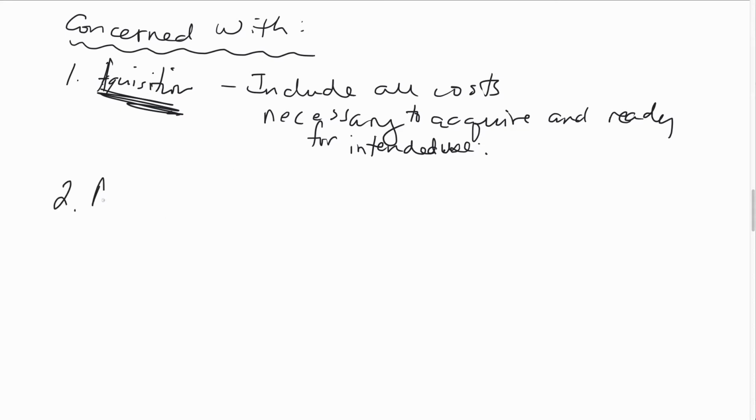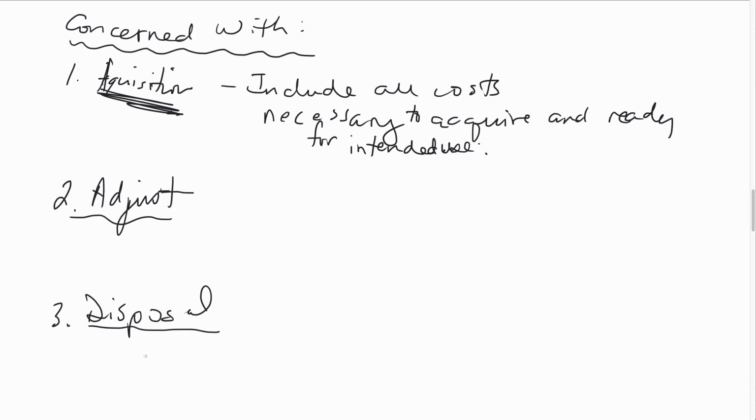The second thing you have to worry about is what we're kind of learning now, how to adjust as time goes on. So in other words, if it's interest, how do you record the interest even though you haven't paid it yet? And then later on, shortly after the adjustment day, how do you actually pay the interest and so on? So how do you adjust it as time goes on? And then the last part is disposal. So how do you actually get rid of it? And the fact is that at disposal, you have to make sure any adjusting that needs to be done is up to date, up to the date of disposal, right? So any adjustments have to be up to date.